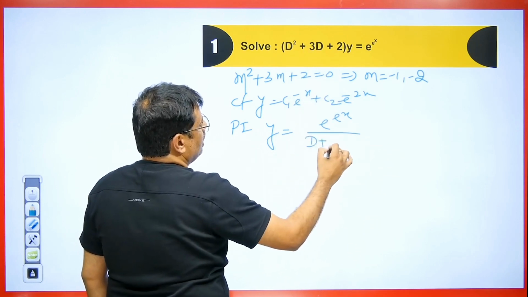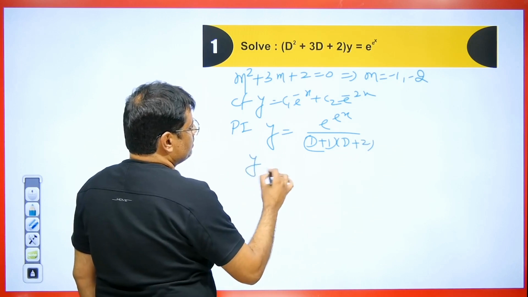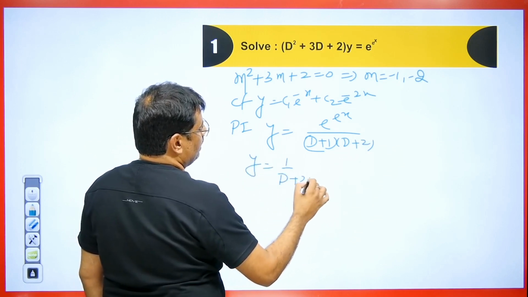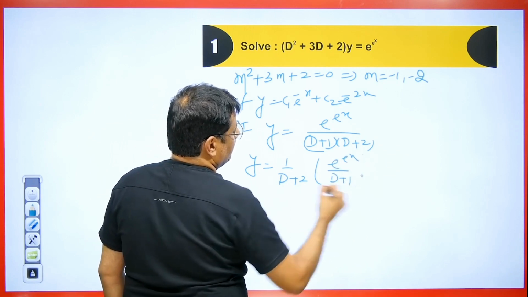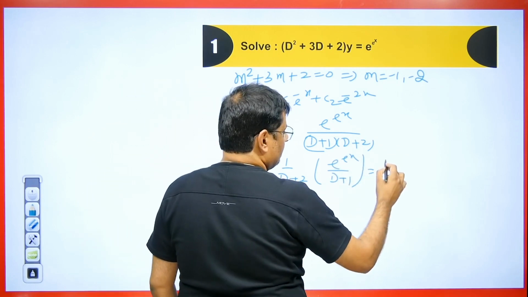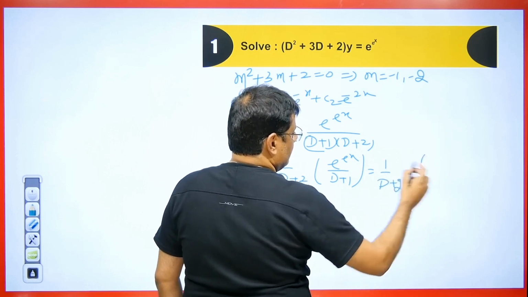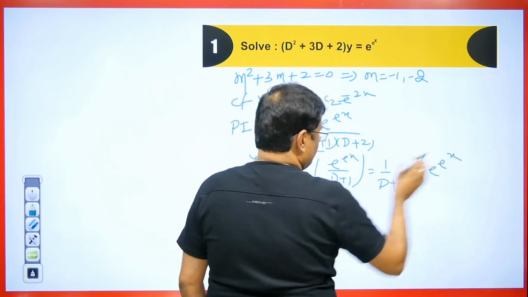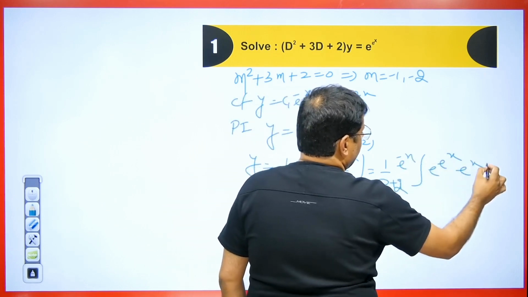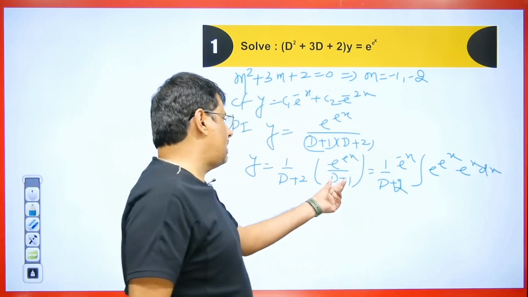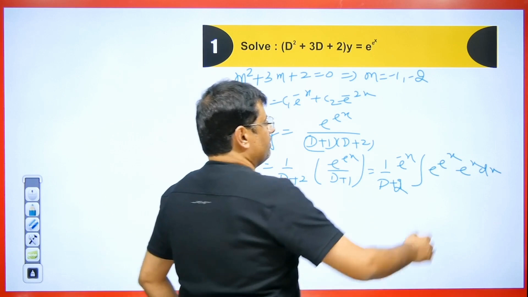We know that its factors will be (D plus 1) into (D plus 2). In this, we consider D plus 1 and then we take D plus 2 out. And this is e to the power x upon D plus 1. For D plus 1, we will use the formula I mentioned. As we are already aware, here we have the integration sign. E to the power x, and this is a positive power, so it will be e power x inside. And its negative power will come out. So keep this in mind. Here we have plus, so e power positive x goes inside, and e to the power minus x will come out. We will use the same concept here.